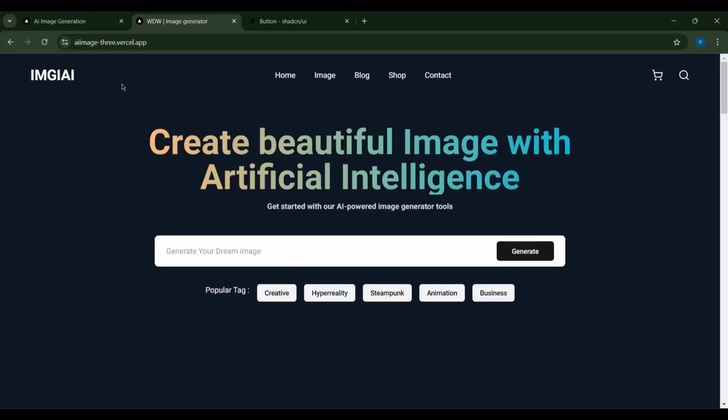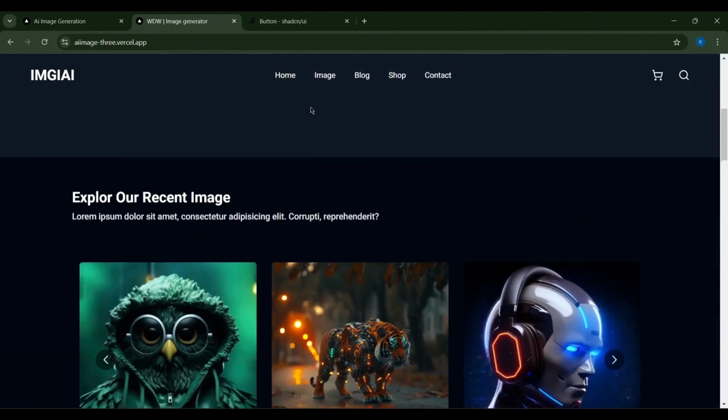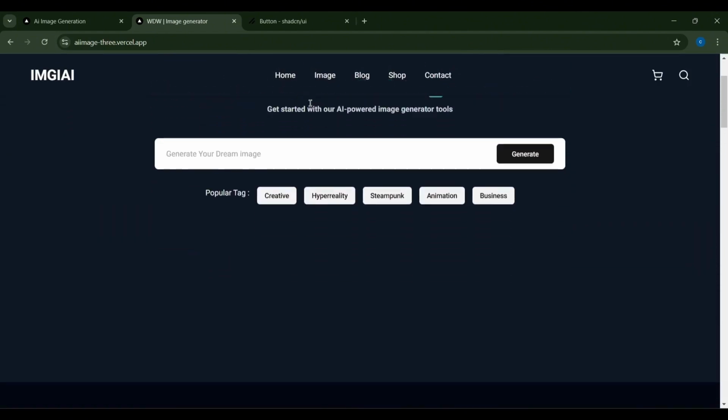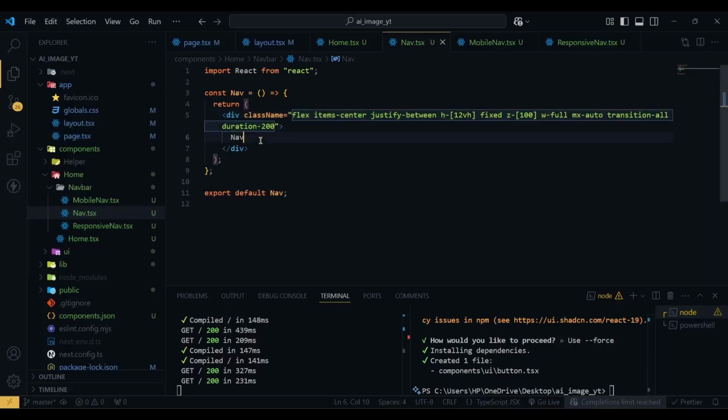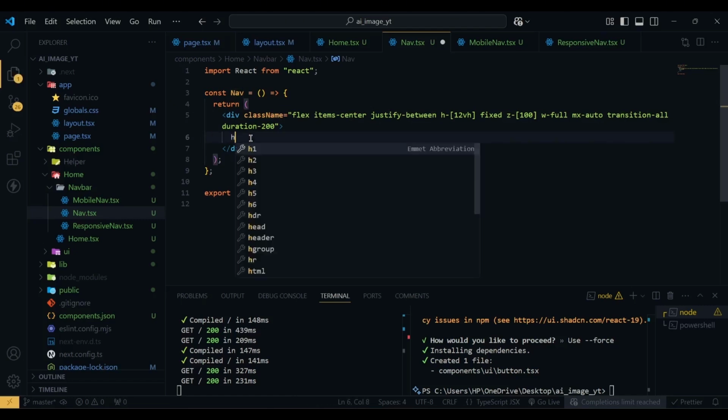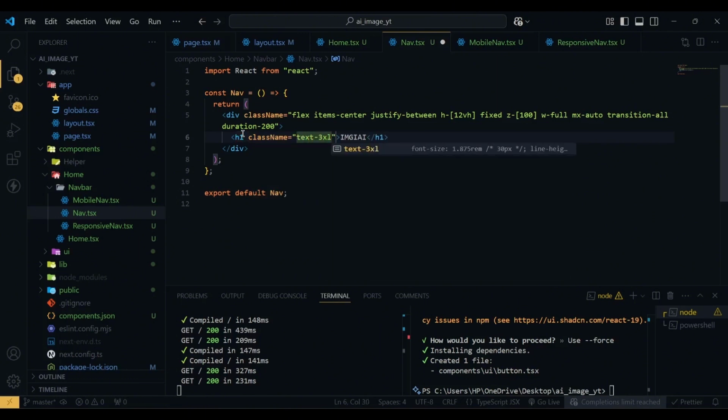So we are using the transition because here you can see first the navbar doesn't have any background color. So if I start scrolling, it changes background color. So that's why we are using a transition so that the change happens in a smooth way. So now, inside this div we have a h1, and the h1 will have the logo, and this h1 will have a class name of text-3xl.